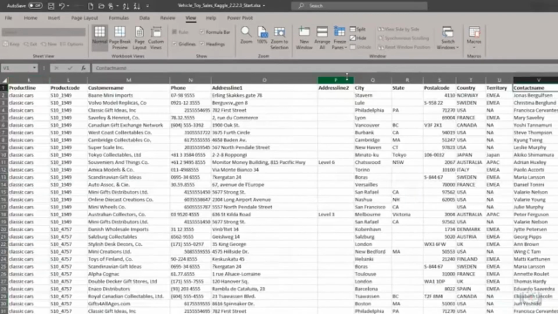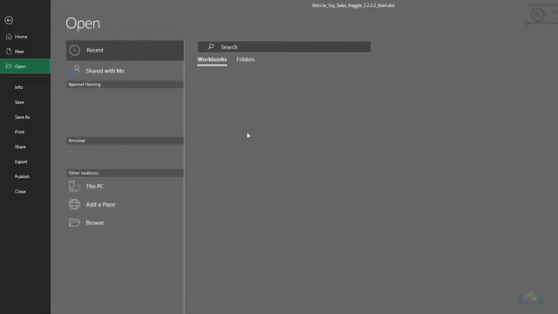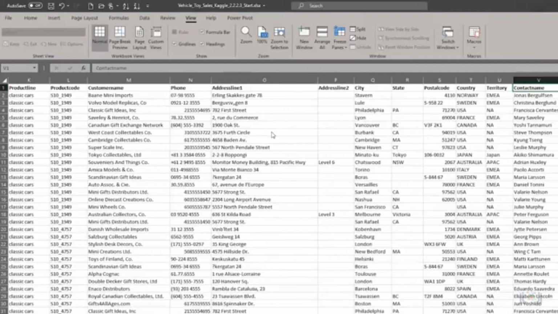Now let's see how the Text to Columns feature can help with data cleaning too. As the name suggests, and unlike Flash Fill, the Text to Columns feature can take a column containing multi-part text and split that text into one or more other columns. This can be useful for splitting any multi-part text, such as names or addresses, into separate component parts.